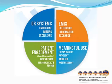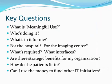Emix again provides our electronic information exchange so that hospitals, imaging facilities, laboratories, and other healthcare constituents can exchange information confidentially and securely. And we also believe that we're now entering an era of patient engagement. As we grow from 10 million to as many as 70 million Americans in high deductible plans, we believe that consumers will need tools to exert and understand the choices that they have in selecting healthcare providers, and that meaningful use provides us a tremendous opportunity as providers to engage consumers, and that our specialists, such as radiologists, pathologists, and anesthesiologists, would be ill-advised to miss this tremendous opportunity to receive federal funding to implement the technologies that will be the must-have technologies of the very near future.